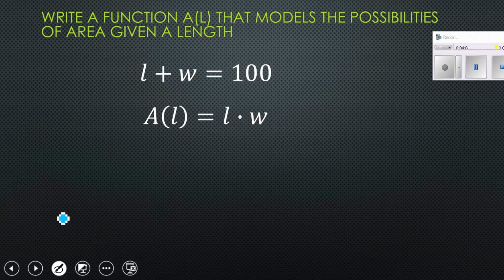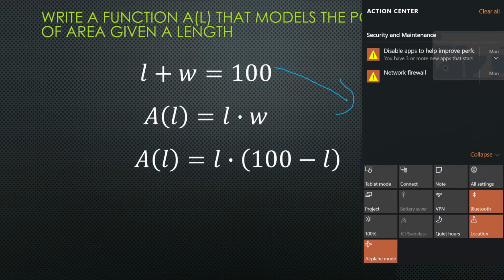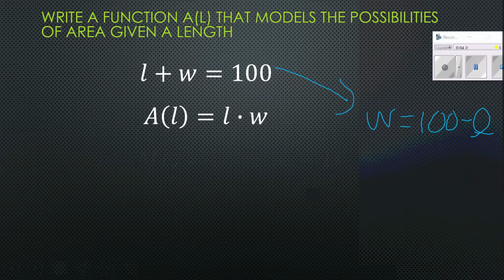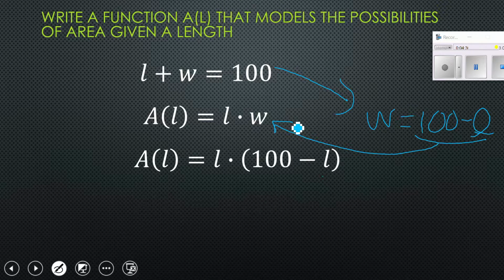So we're going to use a little trick in algebra, and this is why I like this problem so much. We're going to make a substitution here in just a second. Once we solve L plus W for W, remember what we did, we said W equals 100 minus L. So this piece right here actually equals W. If we plug it into our equation, notice what we get. We get something with just 2 variables. The 2 variables I'm talking about are A of L, or remember function notation, that's the same as y. It stands for our area.